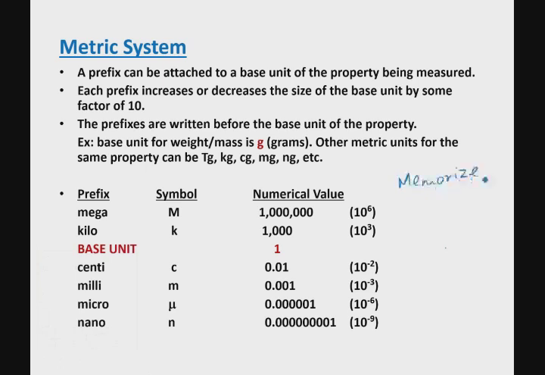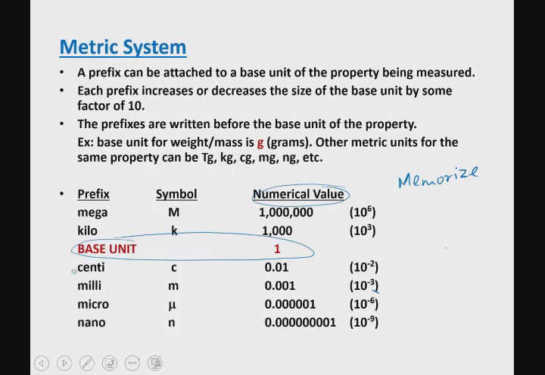Now, the base unit, as I said, is given the value of 1, that's the standard, and then every multiple of 10 relative to the base unit, or factor of 10 relative to the base unit, is assigned a certain numerical value. Whether you write that numerical value in a decimal form or in scientific notation doesn't matter. You could use either of those two, but you do need to know which numerical value goes with which prefix.